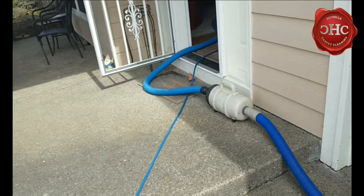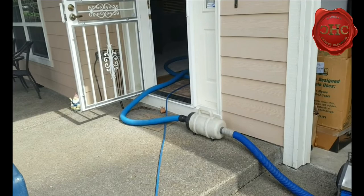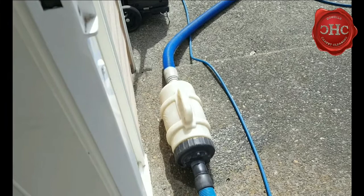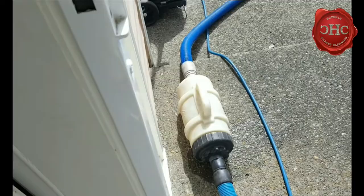From what I hear, the closer you can get the filter to your wand, the better. However, I don't feel comfortable bringing it inside the house because you could potentially be dealing with leaks and things like that. If you did wrap it in a blanket or something, you could probably stick it behind you and have like a 20-foot lead coming from that and optimize a little bit more airflow. In conclusion, this little tip seems to work really well, so I'm very thankful to Shawn for pointing this out to me.